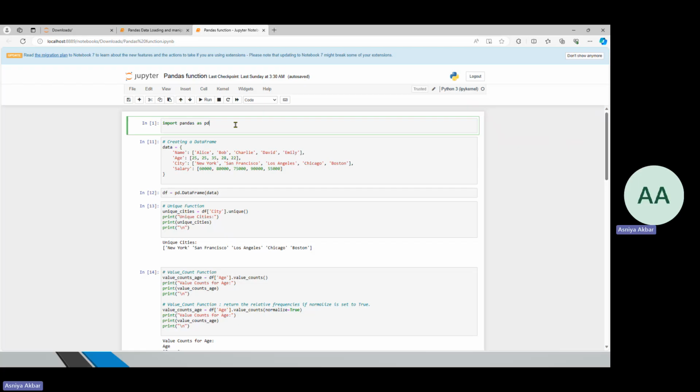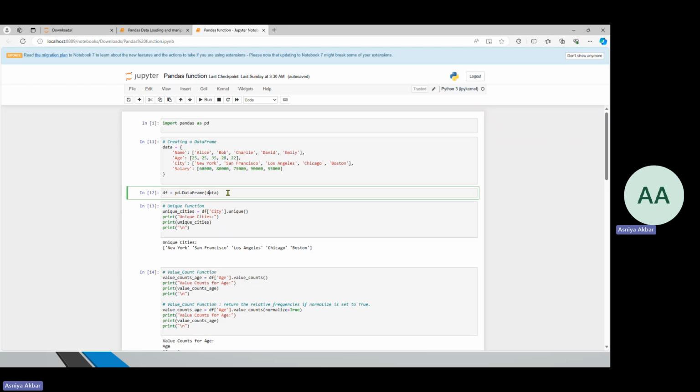In the next step, we are creating a data frame. How are we creating this data frame? Using a dictionary, and we're naming this dictionary as data. After that, we are going to convert this entire dictionary into a data frame using this particular line. The variable name is df, this is your assignment operator, pd.DataFrame, passing the dictionary into the parentheses.